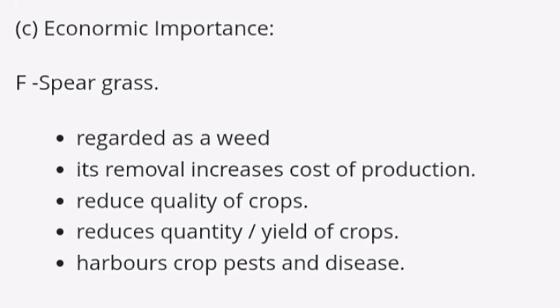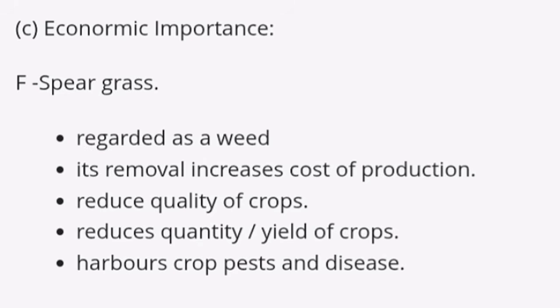We've already said that the botanical name is Imperata cylindrica, right? And we have given reasons why they are difficult to control, because it has aggressive growth habits. It has underground stem stolon, which produces new shoots even after burning, and its resistance to drought and difficult to uproot because of underground stem.